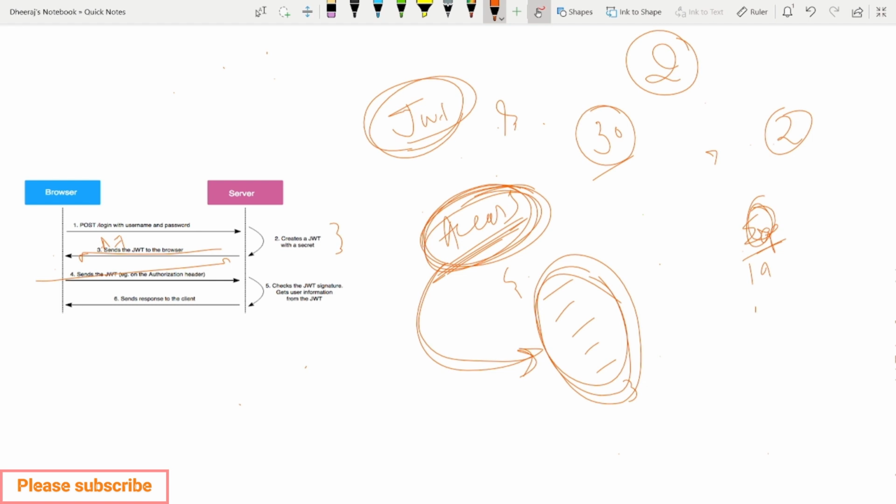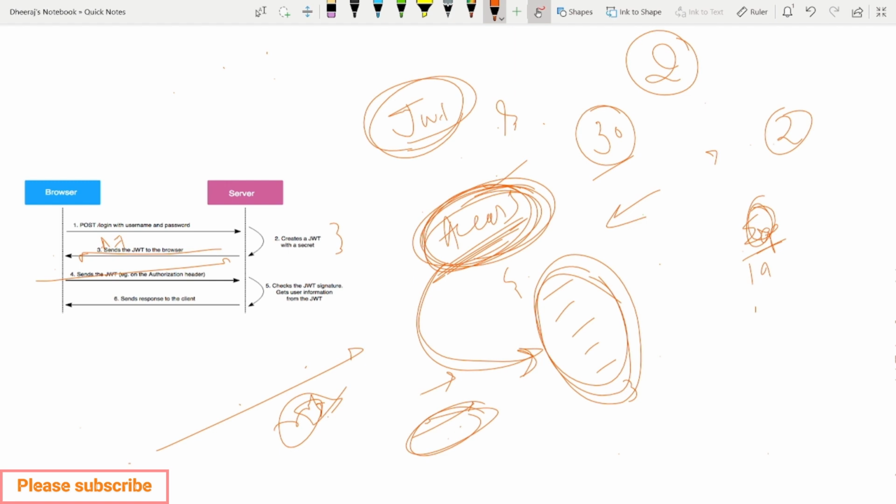When the browser sends a request to the server and the server figures out that this access token is expired, then it sends another request with the refresh token. This is our refresh token. Or sometimes, in each and every request they send the access token as well as the refresh token. Okay, if it is expired, take this refresh token, prepare a new JWT access token with it and then send it to me.